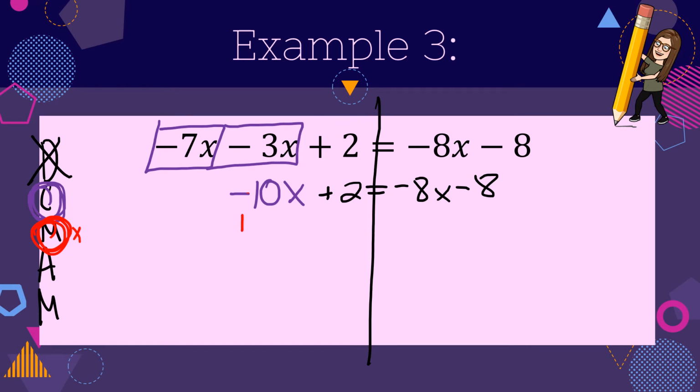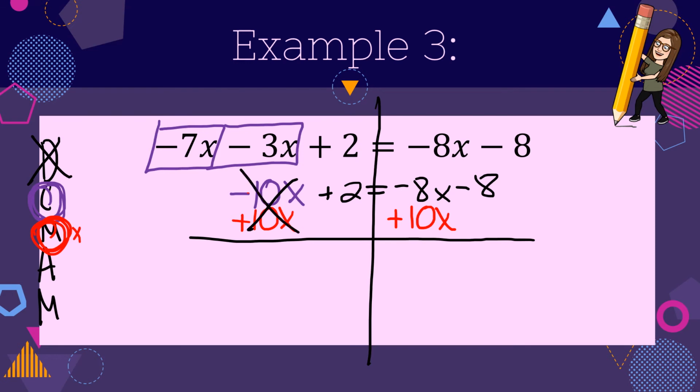Instead of subtract, we do the opposite. We undo it. What I do to one side, I do to the other. Look how I lined them up. The x's go together, so these are opposites. The 2 falls down. On the right side, a negative 8 plus 10 is a positive 2x. And then the minus 8 falls down. Okay, so positive 2x is what happened when we combined.